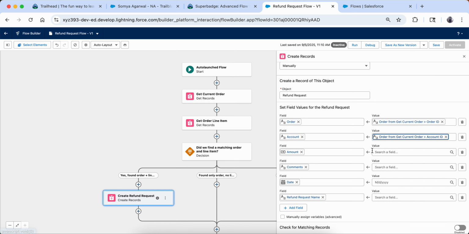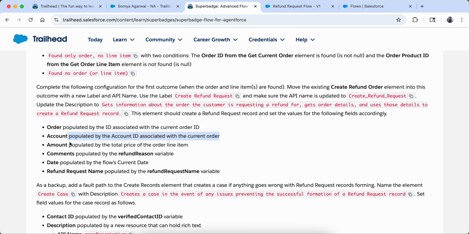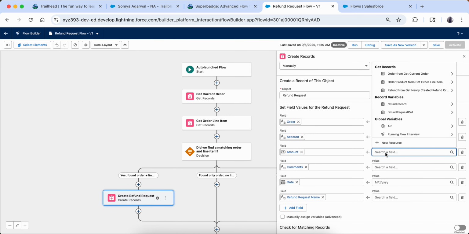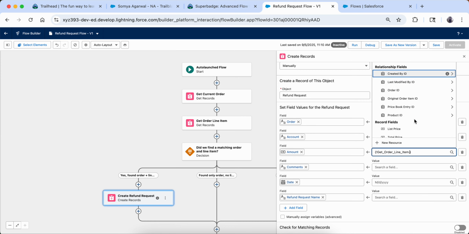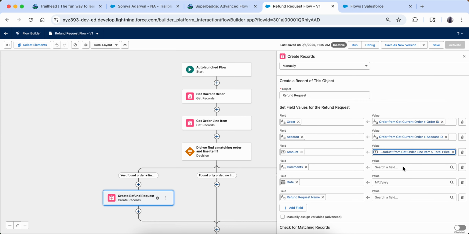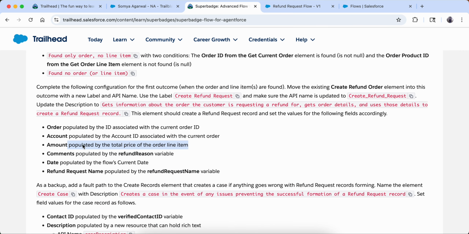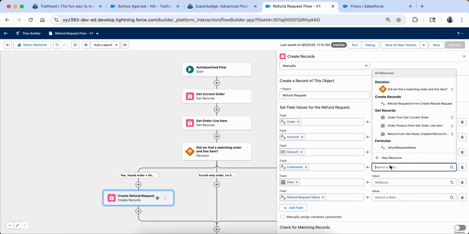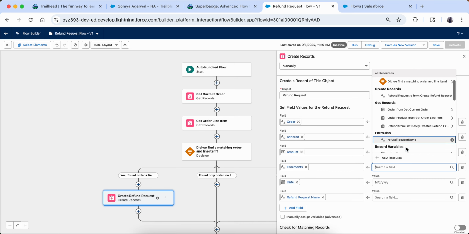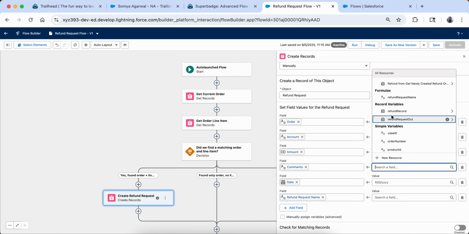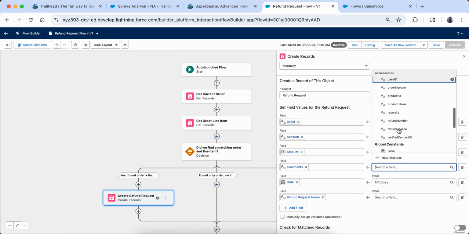Okay, so now amount, what they're saying is amount populated by total price of the order line item. Okay, so get order line item and then total price is this one. Okay, so comments populated by refund reason variable. So there is a variable they are saying. This refund request name, no refund record variables, refund.